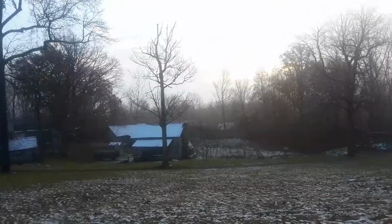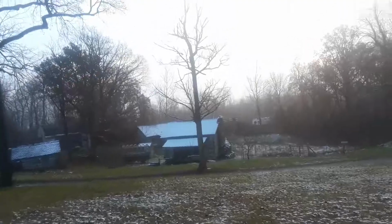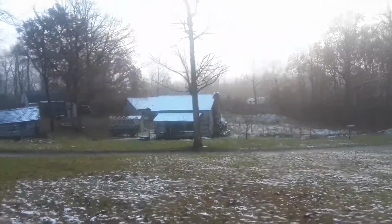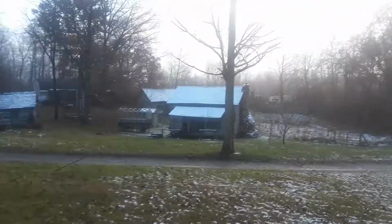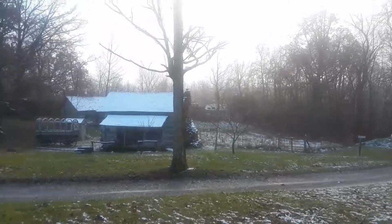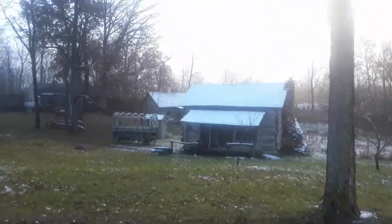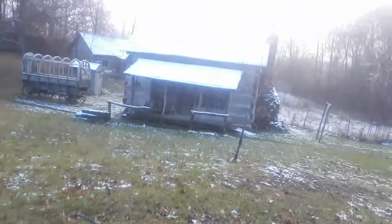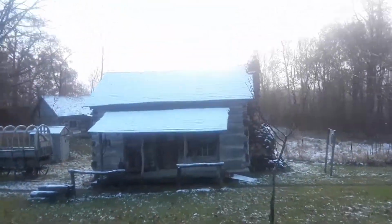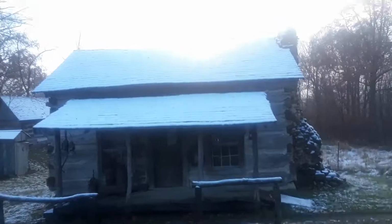Down this way where I'm walking, there is our garden. And right in front of me, that building up in the front, is the trading post. And it was actually 2 stories at one time. And they were going to just get rid of it. The county around here, I forget which county it is, was going to throw it away and demolish it. And we said, no, we'll take it and keep it and rebuild it. And so we fixed it up, and it's only 1 story with an attic now, but that's the trading post. That's what they would have looked like in the 1800s.